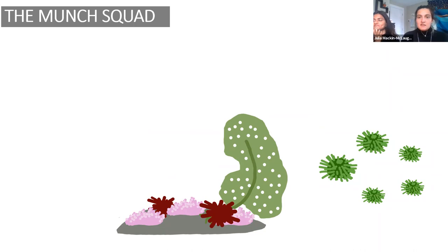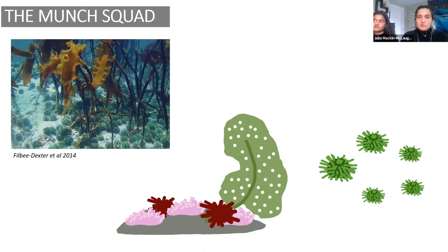The barren state is then made up of predominantly pink, hard coralline algae instead of fleshy green or fleshy brown kelp. These barrens exist along the Northwest Atlantic. Sometimes you see them just with an area of 10 to 100 meters punctuating the surviving kelp forests, but sometimes they extend to over thousands of kilometers of coastline. They occur from the Gulf of Maine to Nova Scotia up to Newfoundland. And the loss of this primary productivity and biodiversity associated with kelp forests means that this barren state represents a collapsed state of this usually beneficial and critical ecosystem.